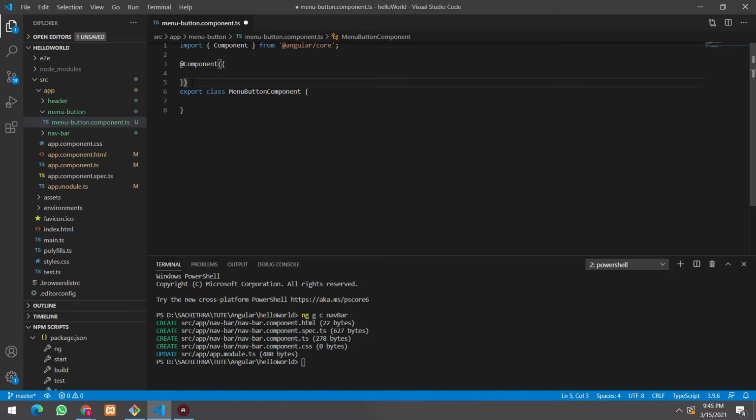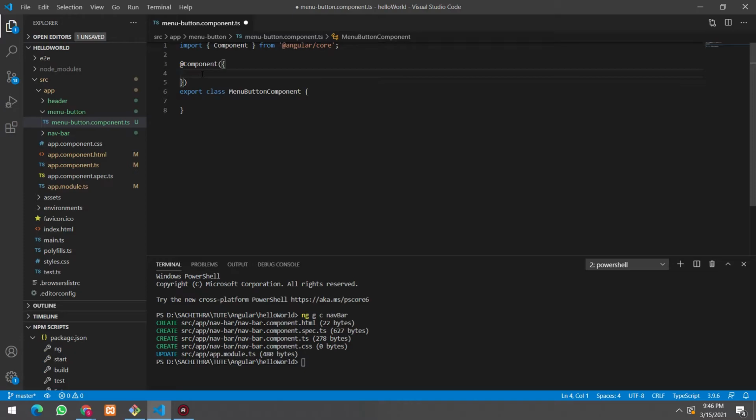Sometimes you may have heard that Angular components are also Angular directives. Yes, it is true. The component decorator is inherited from the directive decorator, and a component directive especially has a template, an HTML template. We will discuss it later. For now, we have to configure this component decorator.